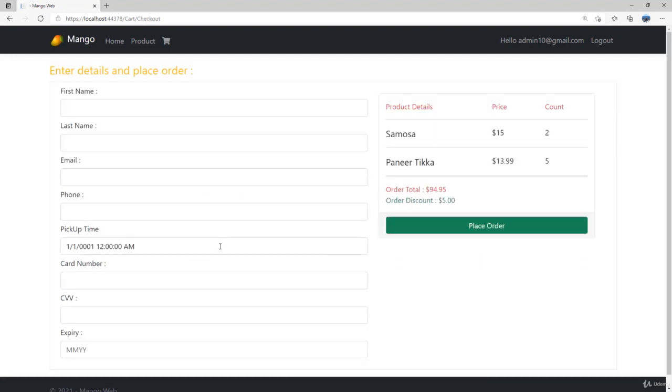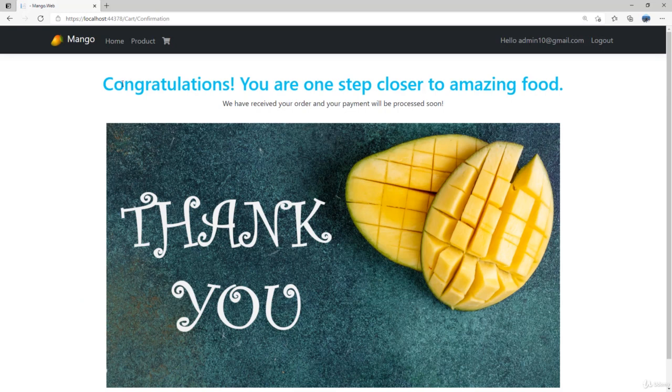If you hit the checkout button, it displays the final page where you have to provide the details. And here we will provide all of the details that are required. The first name I'm using .NET Mastery, and email is .NETmastery@gmail.com. With that, let's place the order and see what happens. We see a confirmation page which displays that your order and payment will be processed soon. That is all that happens in the front end.